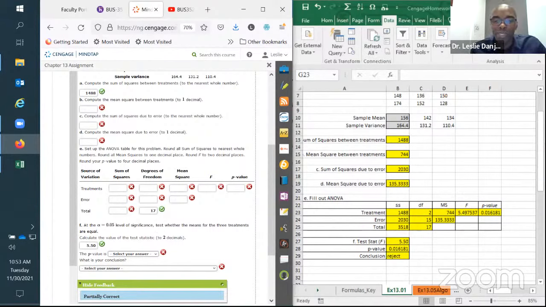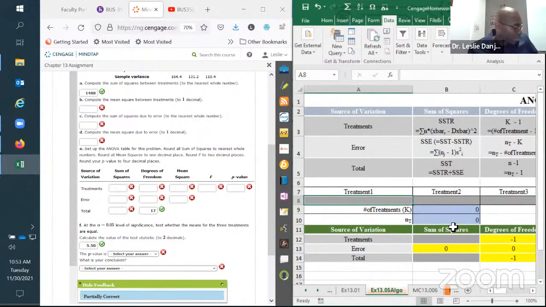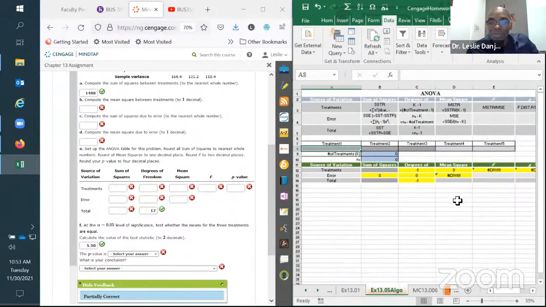Please, let's move on to 12.05. Please be aware that some of these will appear on your exam. This is one of them that will appear on your exam. So make sure you understand this concept and you have a way to replicate good, successful practices. So when you show up to the exam, you are well prepared. Make sure that these Excel templates do what they do for you. Up here are the formulas. Down here is where you will enter the information.